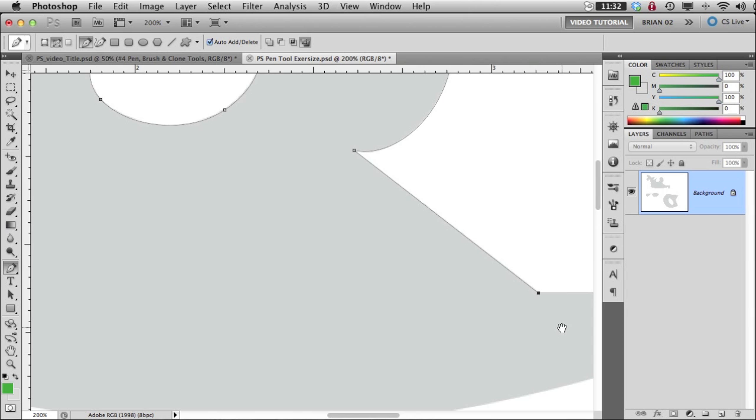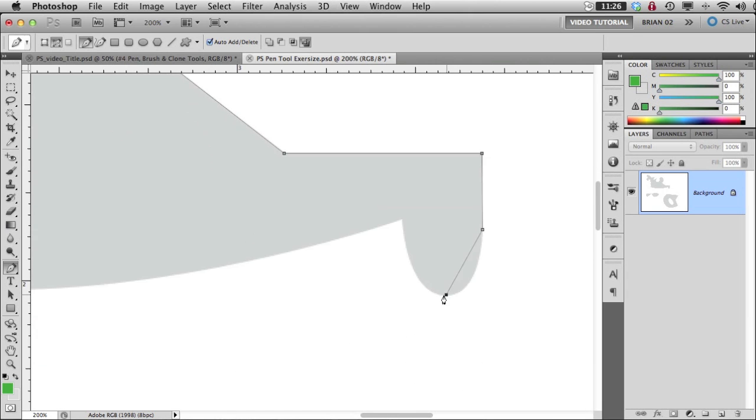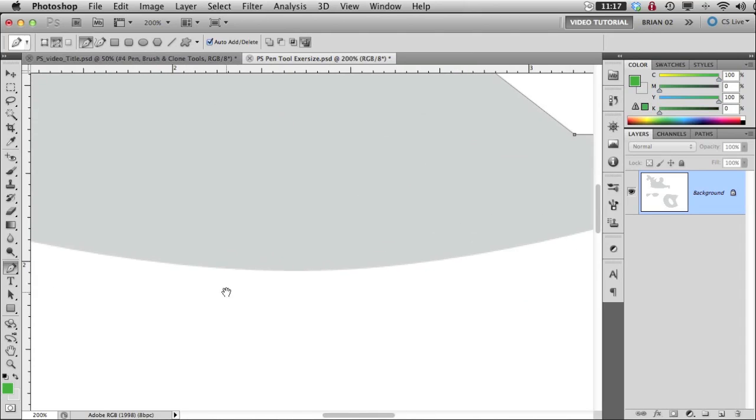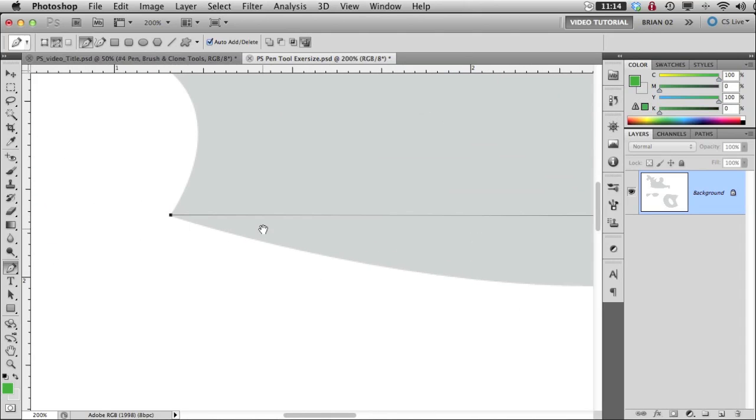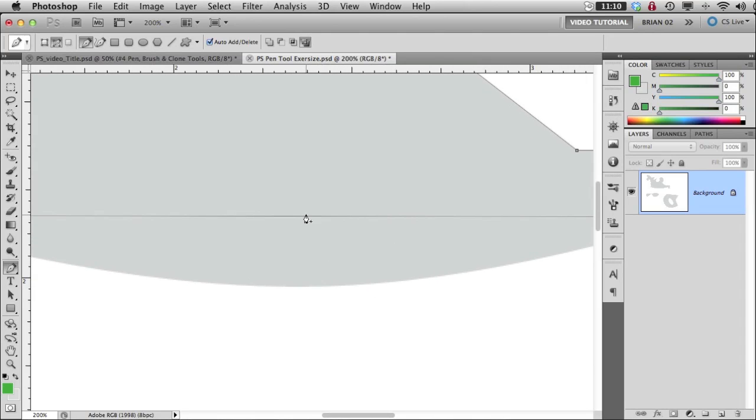Alright, space bar to move, straight click, click and drag, click, Command key to move that handle out a little bit farther. I'm going to come over here and click here. Now I purposely left this out to show you how to add an anchor point. I can add an anchor point by rolling over the line. I'm not holding any keys down. It just sees the line and wants to put an anchor point there. It also puts in these nice handles for you to mess around with later.